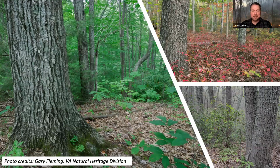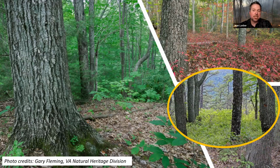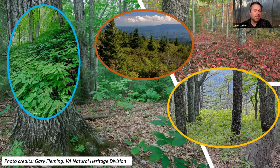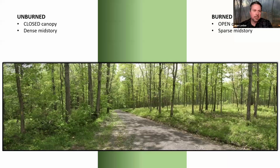We've got dry oak, we've got mesic oak. I'm overstating it a bit, but this is a mixed oak dominated system, dry oak all the way to mesic oak, everything in between. We definitely have some pine oak heath. As a significant part of our landscape, we have mesic oak, we have mesic hardwood coves, maidenhair fern there, and we have a tiny little bit of high elevation spruce on certain parts of the forest. But by and large, we're a mixed oak ecosystem.